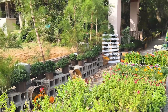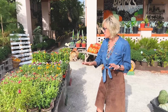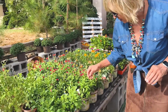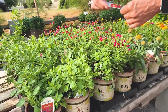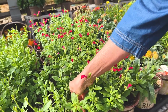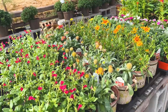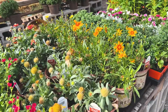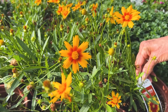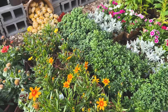After I do my fall cleanup in the front yard and cut back a lot of my own perennials, I'll probably come back and revisit this, because some of these, like this, I bet this is Salvia greggii, cherry red. This would be fun in the butterfly garden area. So I'll come back and look at this. They've got some coreopsis. They've got some little baby mums. They have some more Dusty Miller. Yes, the coreopsis, isn't it fun? Is this a specific variety? This is Uptick Gold and Bronze. So I'm kind of looking at that.